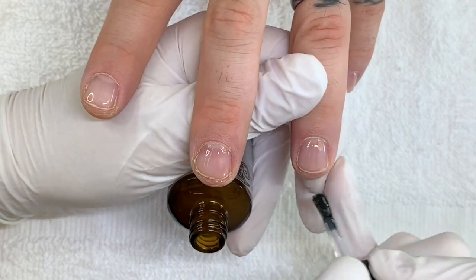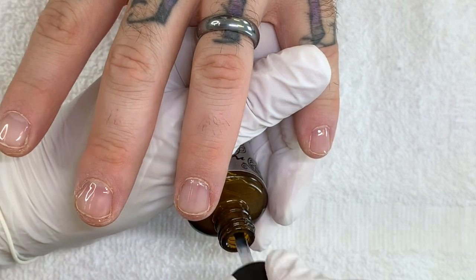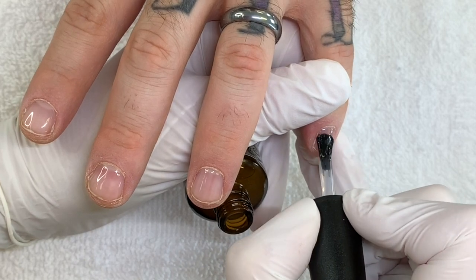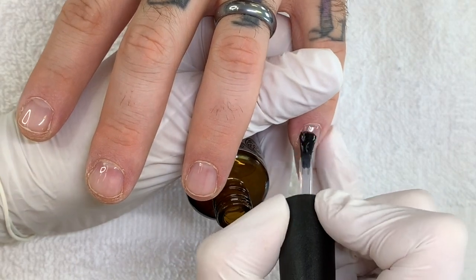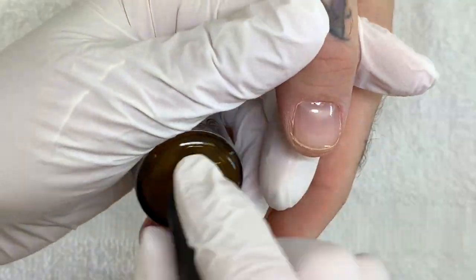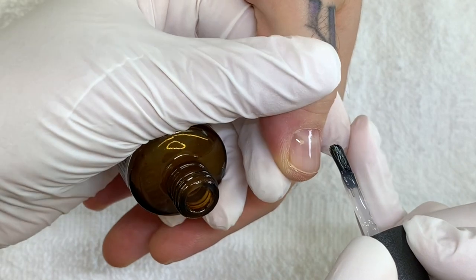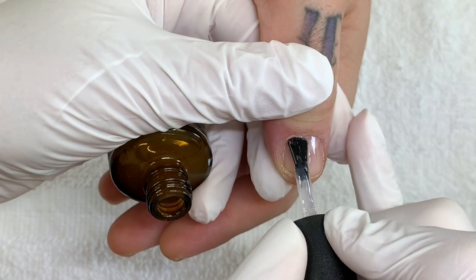I'm actually surprised that the two coats are giving the nails such good coverage. Even the one coat. Yeah, flash cure. So the blush looks actually clear, right? It just has a hint. Yeah, and I see no shrinking, no pulling away, no weird stuff happening.